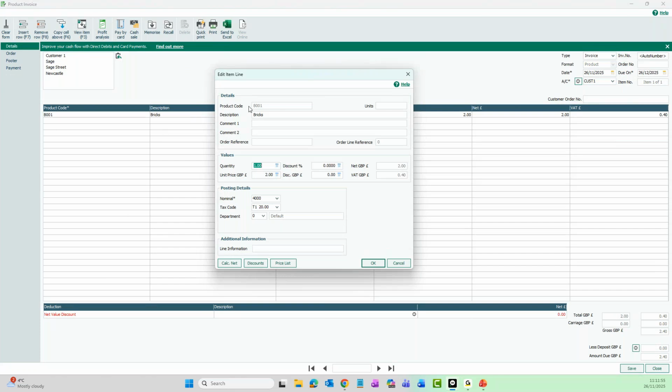Within the edit item line window, we've got the product codes. That's the product that I've just selected there. We've got the option of units on here as well. So if you sell something, for example, it might be that you sell something by either the sheet or by the roll, and it's just for reference only, but you can pop the details into there. We've also then got the description of the item. And you can also add comments in here as well. So if you had maybe a batch number or a serial number, or if you wanted to put in some conditions around the item, you can pop those details into there just for a bit more information on that line.